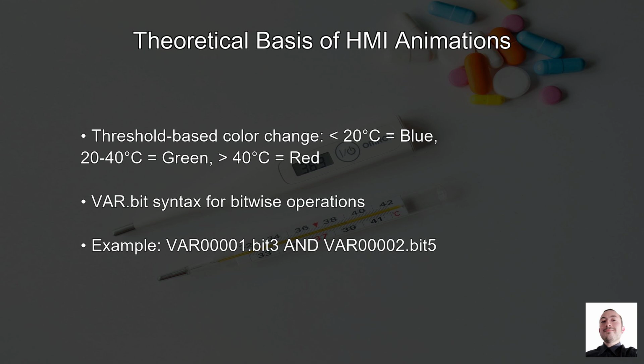But there's more. Advanced animations can involve complex logic, such as bitwise operations. For example, you might want an object to change color only if certain bits within a variable are set. This is where the var bit syntax comes into play. By understanding and utilizing this syntax, you can create more dynamic and responsive HMI animations.